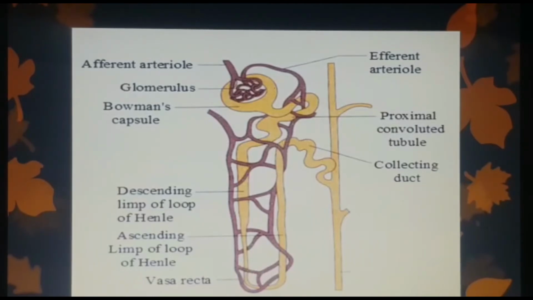The formation of urine happens in three major steps, children. You have seen it in the previous video: glomerular filtration, which we call ultrafiltration, reabsorption, and finally secretion. I'll just take you through a quick review. During glomerular filtration, the blood is filtered in such a way that all the constituents of the plasma reach the Bowman's capsule except proteins, and therefore this is known as ultrafiltration.